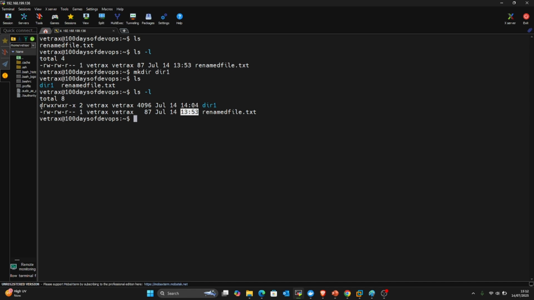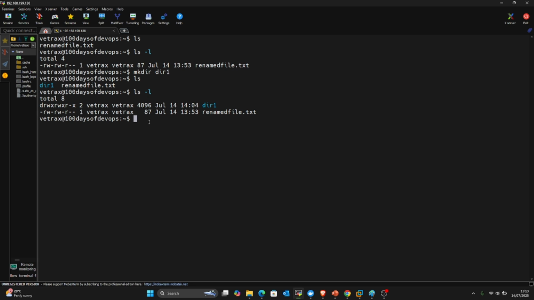So basically, this shows the permissions assigned to this folder or this file. This shows the owner of the file or the folder. This shows the group to which they belong. And then this shows the size, the date, and the time that the file or the folder was created.